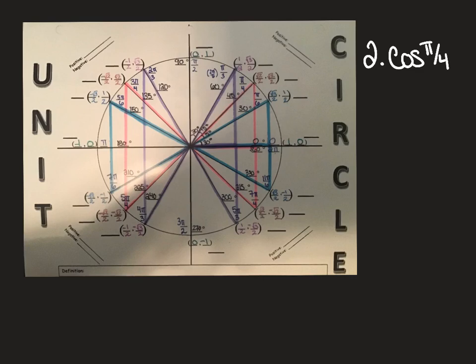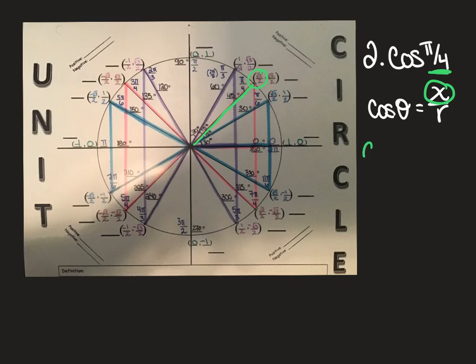So just one thing about this for a second, okay? Cosine is the x. Oops, hang on, let me erase that real quick. Cosine of any angle's definition is the x over the r. So I'm going to use green. I'm going to go into my unit circle. I'm going to go to my angle, pi over 4, which is this line that I'm drawing in green right here. And because I want to use the x, because cosine is the x, I'm going to grab the x part of the ordered pair.